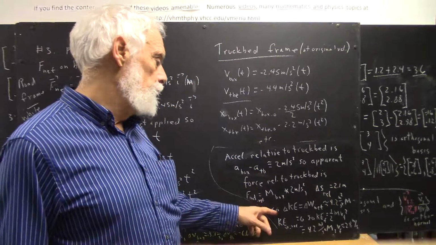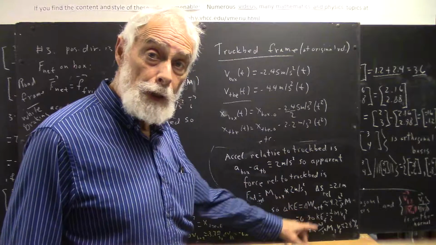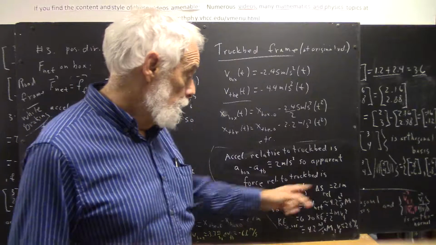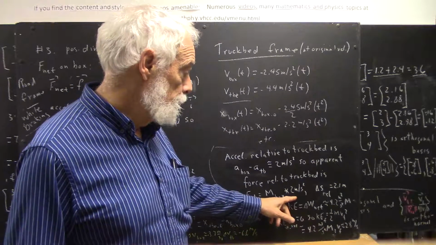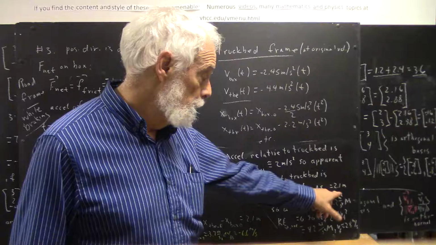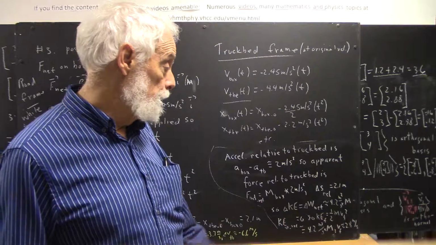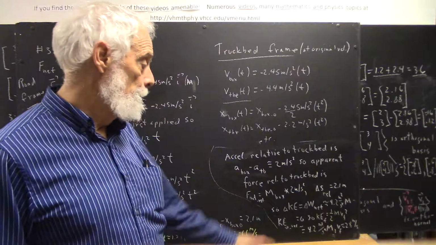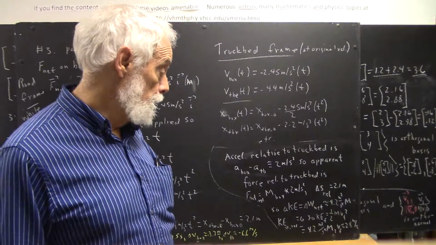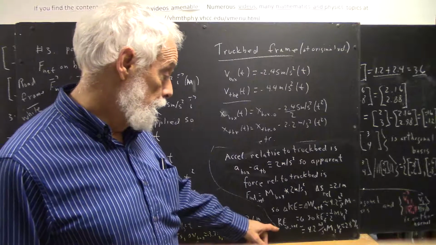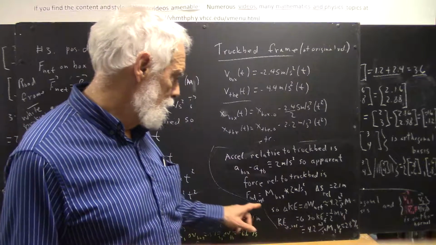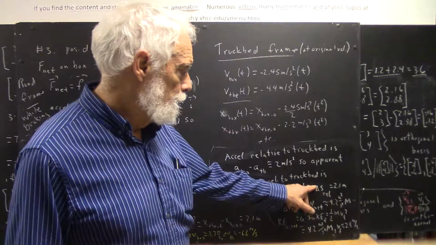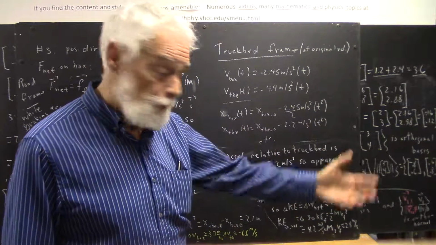So the change in kinetic energy is equal to the work done by the net force, again, relative to the truck bed. And we multiply that out. Mass of the box times 2 meters per second squared being the force, 2.1 meters being the displacement. We get 4.2 meters squared per second squared times the mass. That's going to be the change in kinetic energy. I've got F net, and that's relative, and this is a delta S relative to the truck bed.